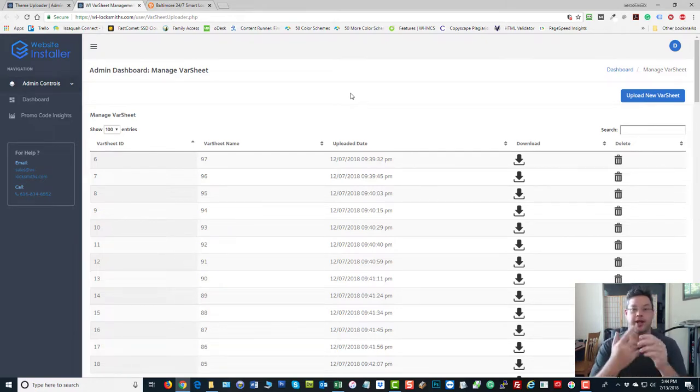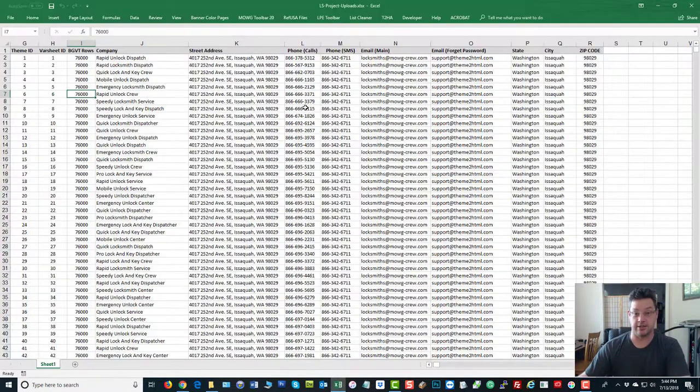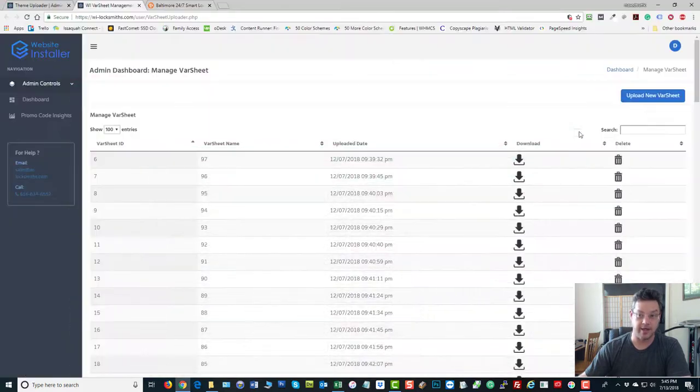So here's where we are right now. It takes about 10 seconds to buy a domain name, so all the domain names are on this list, okay? I'm not showing them to you, but they're off to the left. I could scroll over more to the left. Anyway, the domain names are there, okay? So it takes us 10 seconds to buy a domain name, basically. Takes us about 10 seconds to install a cPanel. Takes us about 10 seconds to upload the entire theme and make the website live. 30 seconds, we buy the domain.